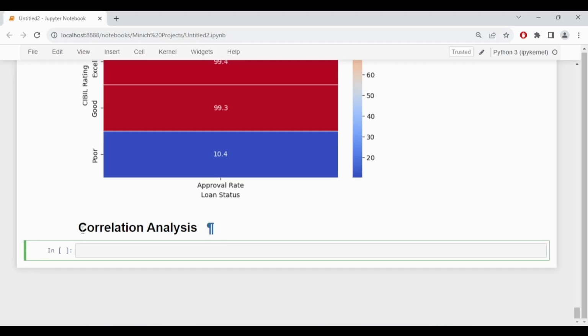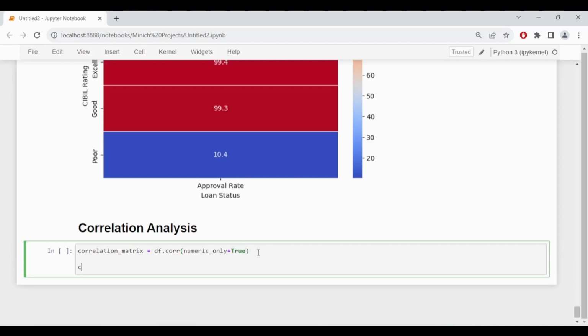So I'm going to first plot that so that we can visualize the relationships in the numeric columns in our data frame. I just want to focus on the numeric columns, that's why I'm passing an argument in the correlation function that it should only focus on the numeric columns.